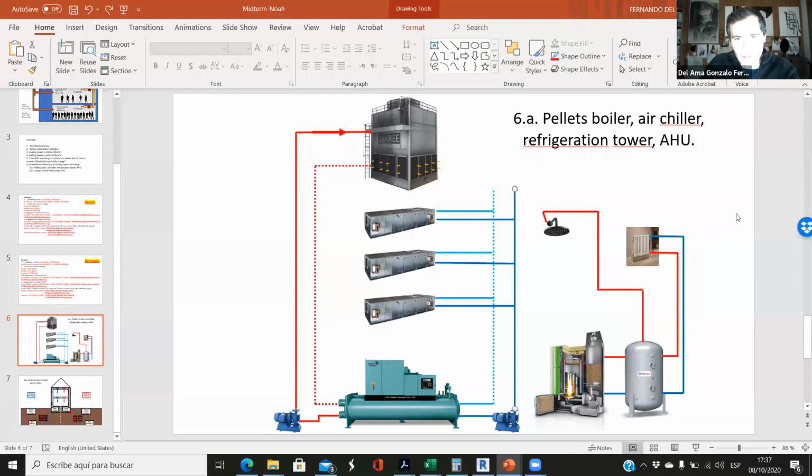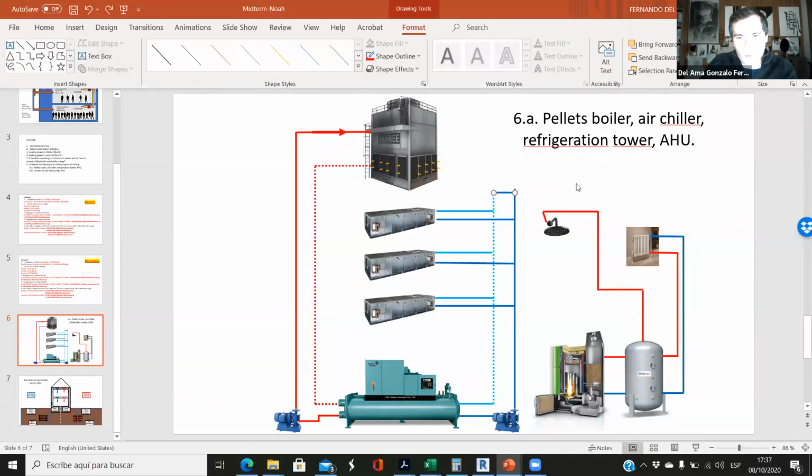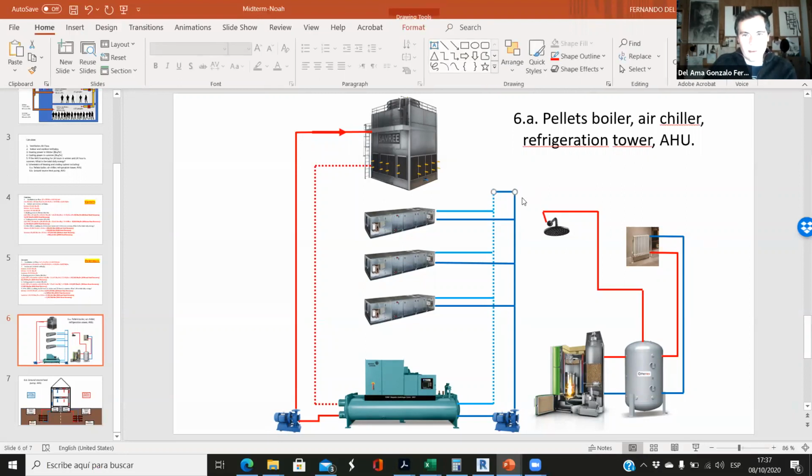I mean, this is correct, but we need to know why we are doing this. For example, I think this is mandatory. Having this cap, connecting this supply and return, it's something mandatory in the Spanish building code, but it's not allowed in the American building code.